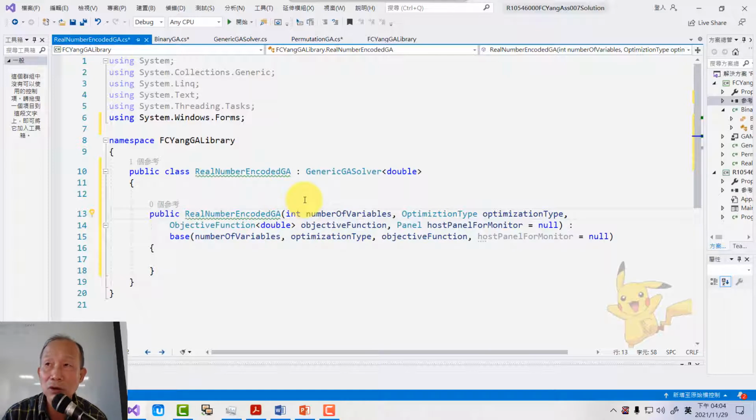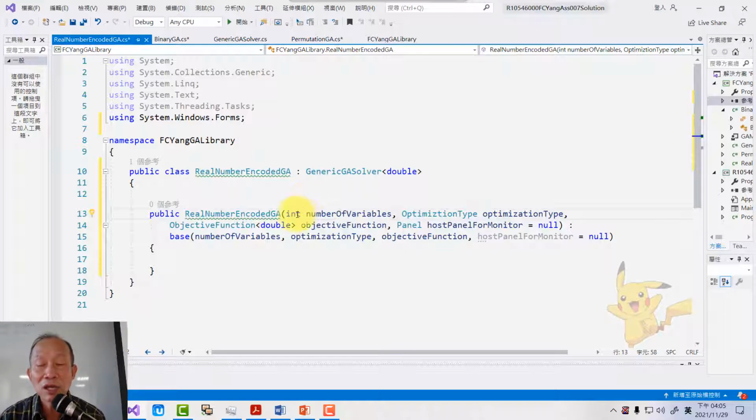Otherwise, the GA does not know how to initialize the initial value, right? You need to tell the GA, well, for this variable, the lower bound may be 0, the upper bound is 5. Another variable, the lower bound is -5, probably 10. You need to provide such kind of information for the GA in order to randomly generate initial values for you.